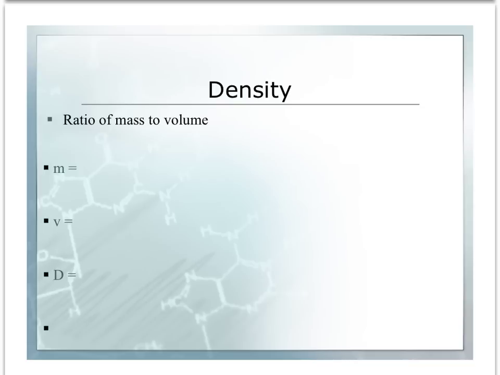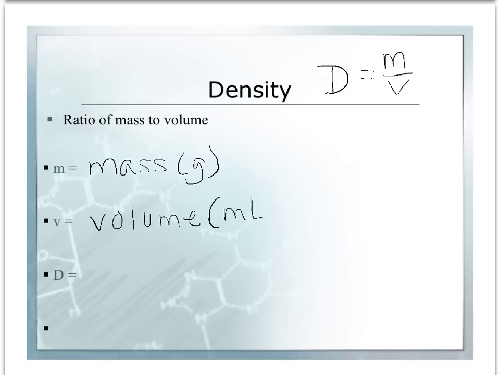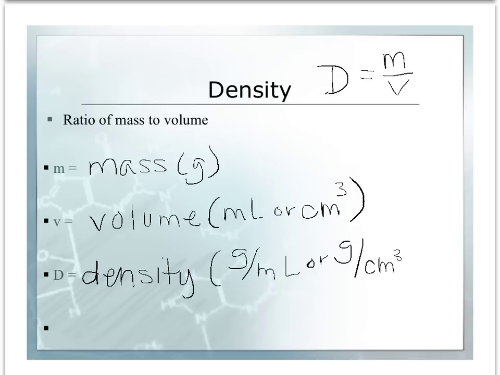The next thing we are going to discuss is density. Density is a ratio of mass to volume. The formula for density is D equals M over V. M is the mass of an object in grams. V is the volume in either milliliters or cubic centimeters. And D is our density with a unit of grams per milliliter or grams per cubic centimeter. One milliliter equals one cubic centimeter. They are equivalent.